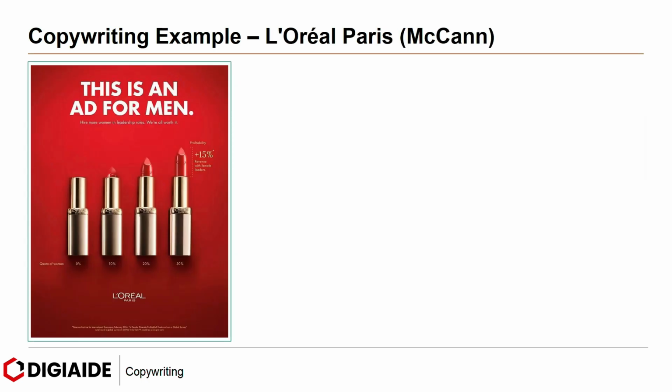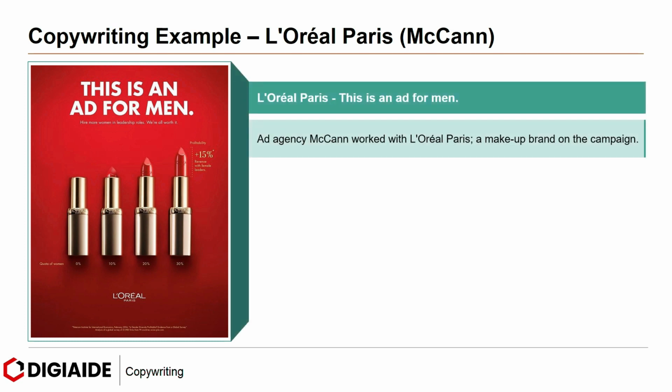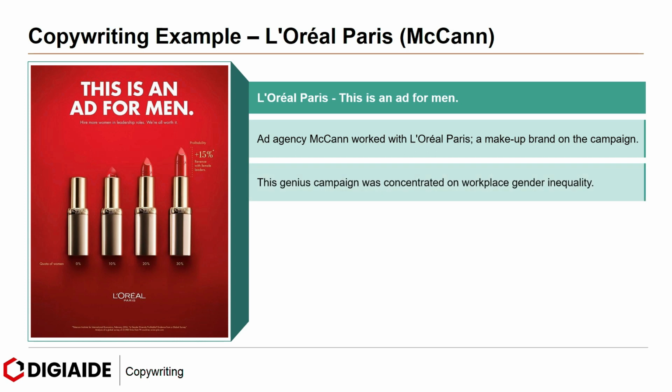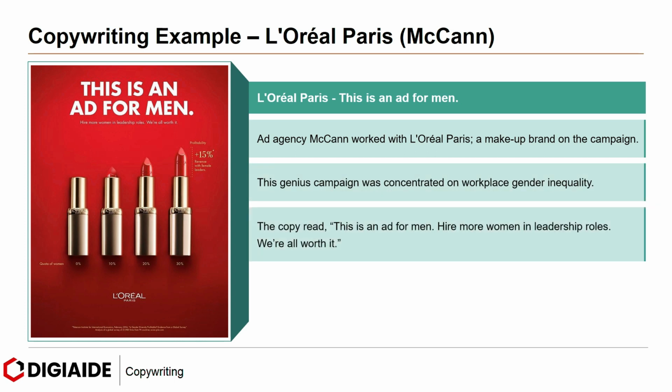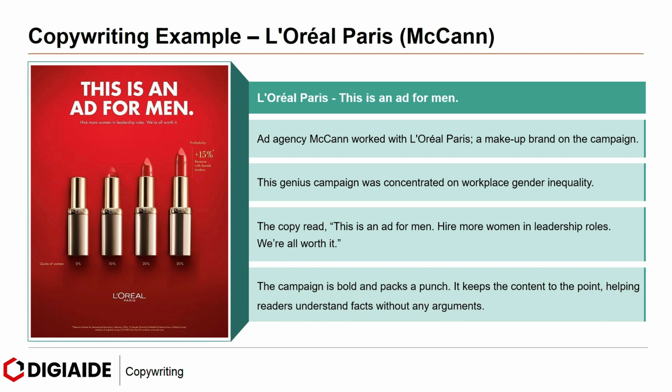Next, L'Oreal Paris. "This is an ad for men." Ad agency McCann worked with L'Oreal Paris, a makeup brand, on the campaign. This genius campaign was concentrated on workplace gender inequality. The copy read, "This is an ad for men. Hire more women in leadership roles. We are all worth it." The campaign is bold and packs a punch. It keeps the content to the point, helping readers understand facts without any arguments.